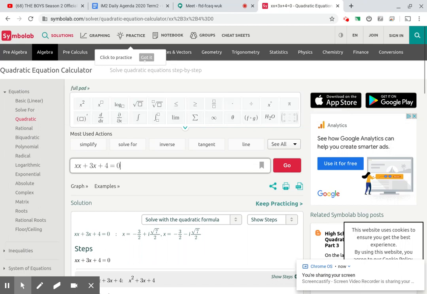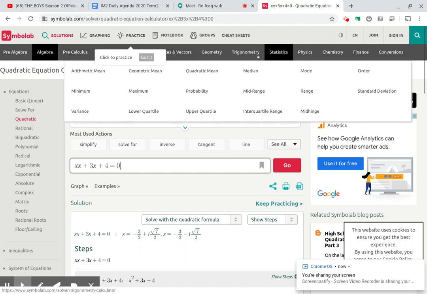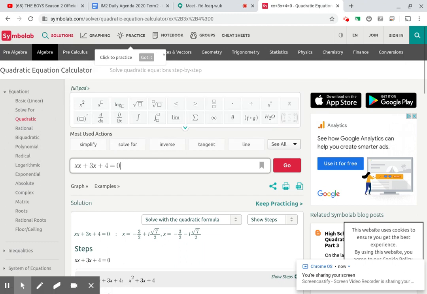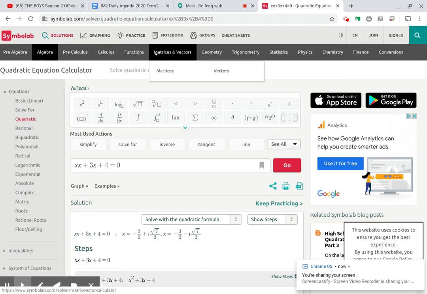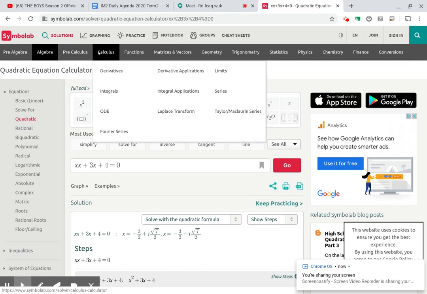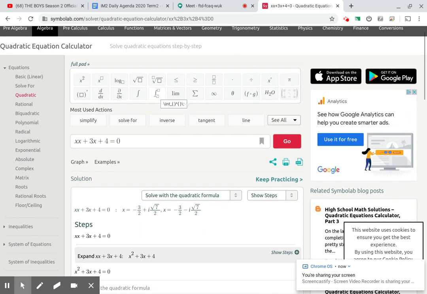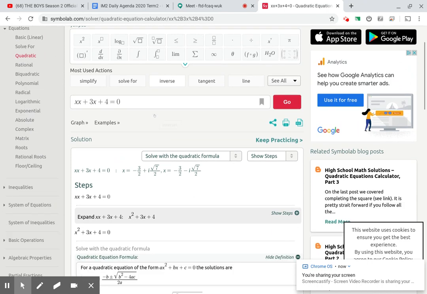One of the websites I used when I was taking calculus a couple of years ago was this one right here. Calculus is somewhere. Anyway, they have all the classes here, so I would use this to learn how to do some things. It's got some really complicated stuff in here.